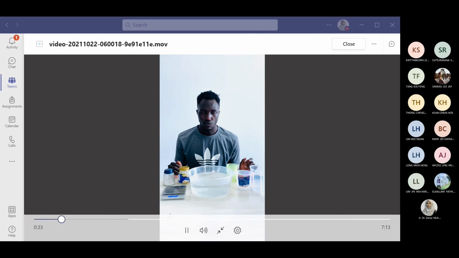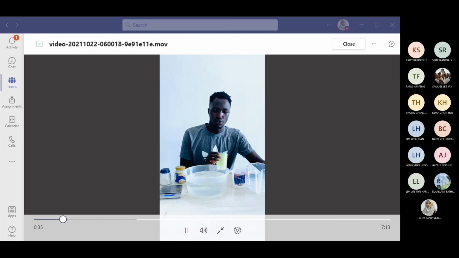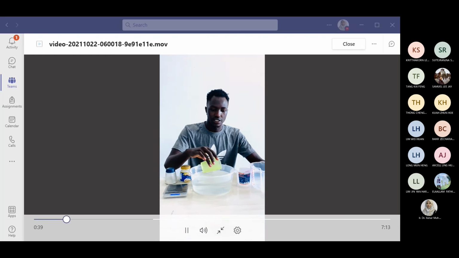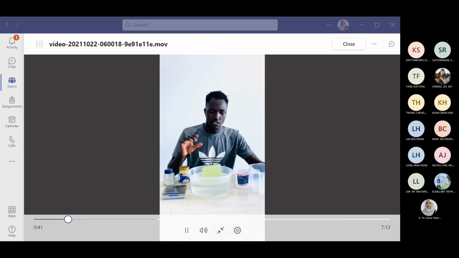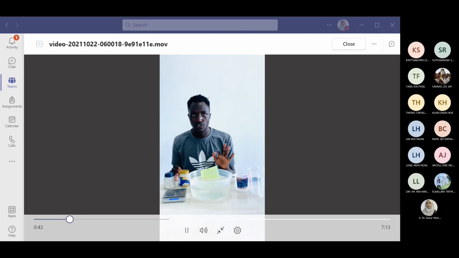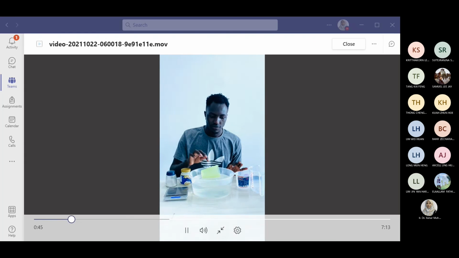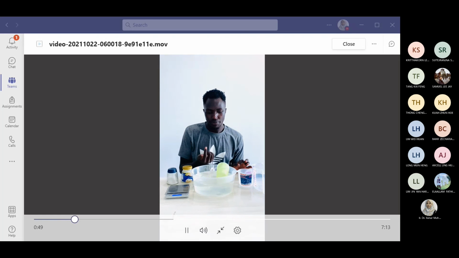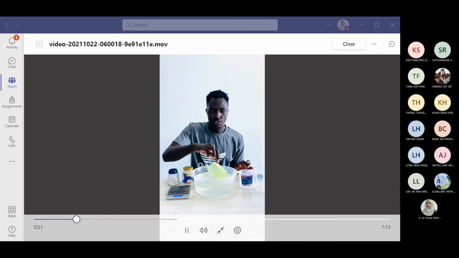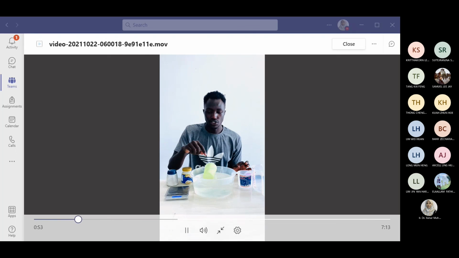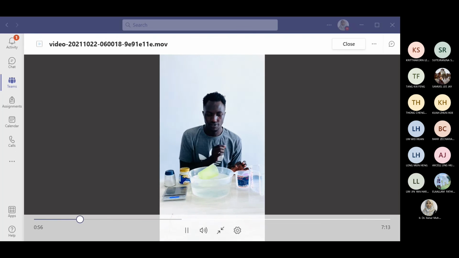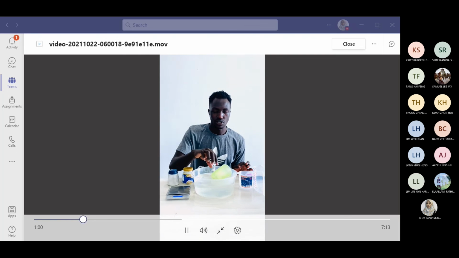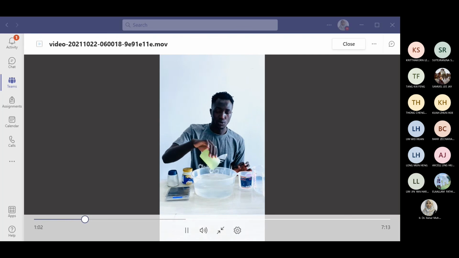So first of all, we are going to start with the force of buoyancy, or the apparent loss of weight. So for example, I have my cup here. When you place it in water, you can all see that it is floating. So right now, since it is floating, the upthrust force acting on it is actually greater than the force of gravity, because if it was less than the force of gravity, the cup would sink. So that is example one.